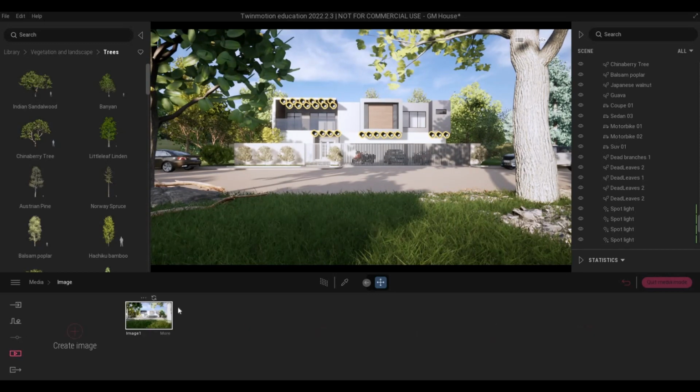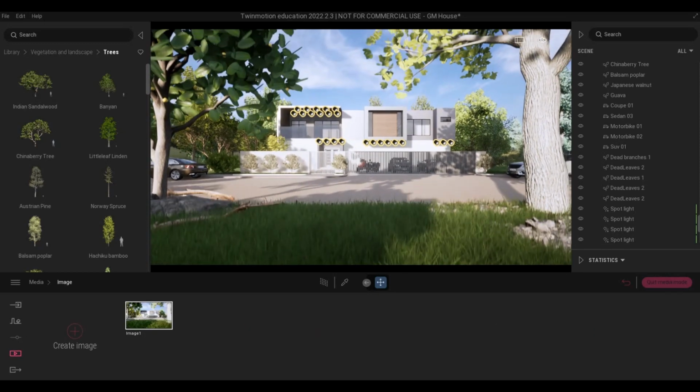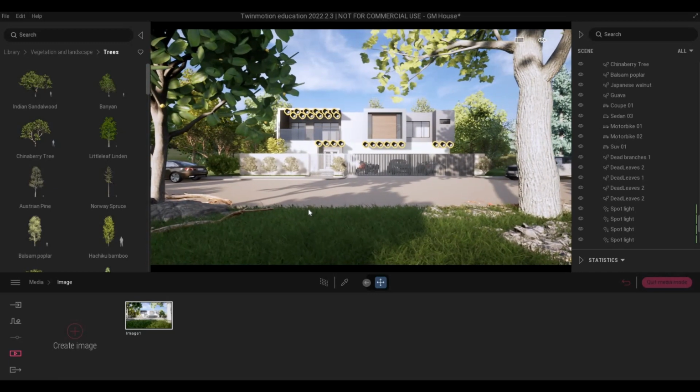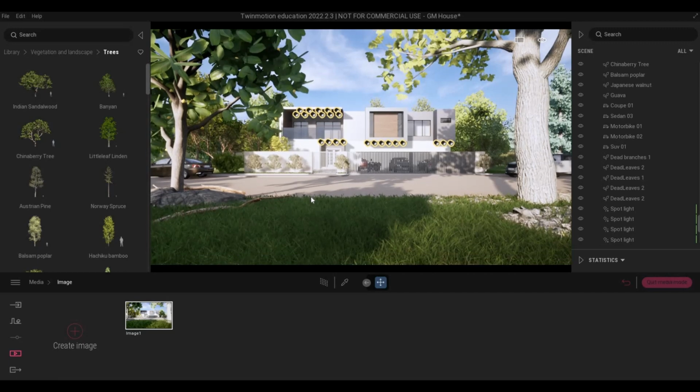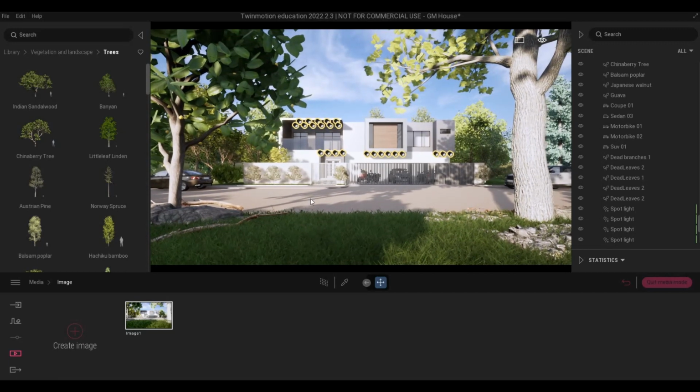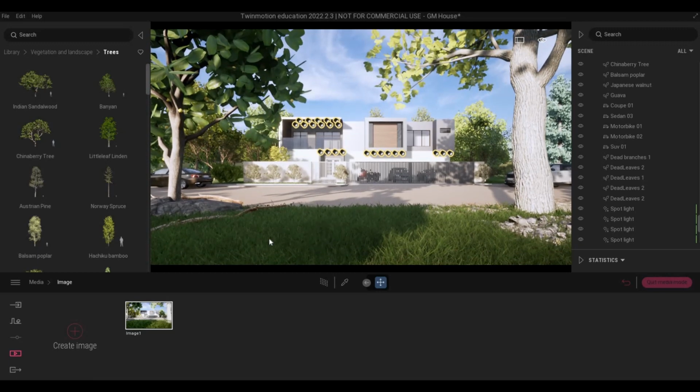And then go back to the image. I'm just going to change my speed to number 3, and then give it like that view.